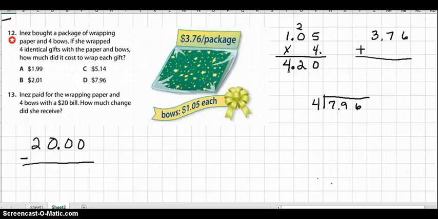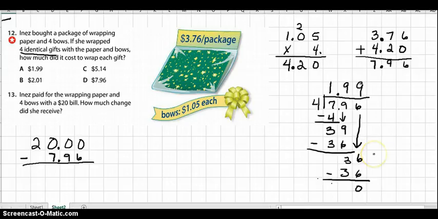So I'm going to add it to the 1 package of wrapping paper. And in addition, we line up the decimals. I've got them nice and pretty and lined up. 6, 9, bring down my decimal. 3 plus 4 is 7. So now I had 4 identical packages. 4 will go into $7.96. So bring up my decimal. 1 times 4. My time is getting short, so I went ahead and finished our problem out. And we got $1.99.